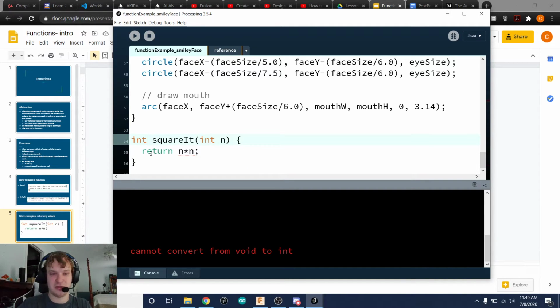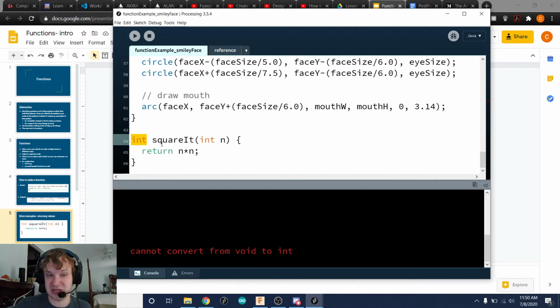Well, it depends on what type of thing it's returning. So I told it to return n times n. And so what type of thing do I want this to be? Well, I want that thing to be an int. So I had the type of the function be an int. So whatever type of thing it returns, that's what type of function this is.